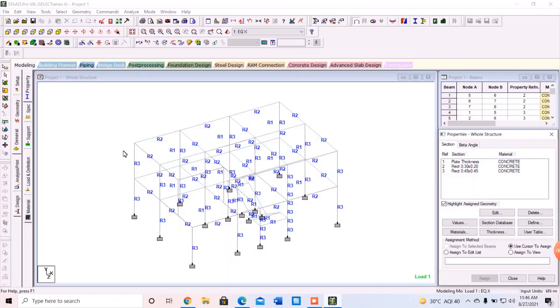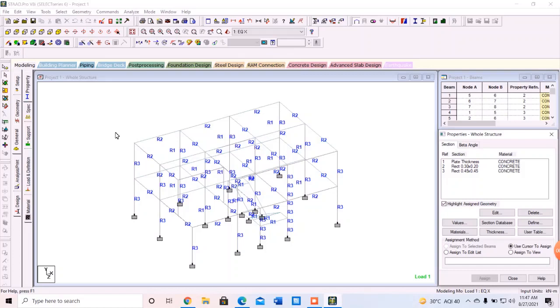But now we have to calculate the mass matrix. To calculate the mass matrix, we need to go to load case definitions, and according to what we provide there, it will calculate our modal calculation. So now let's see how to do the modal analysis.